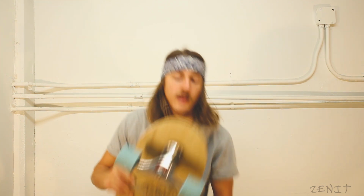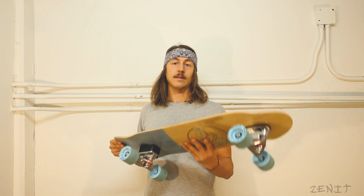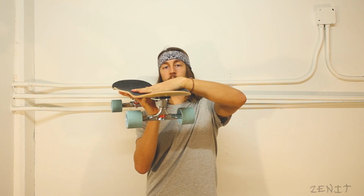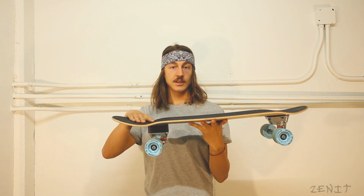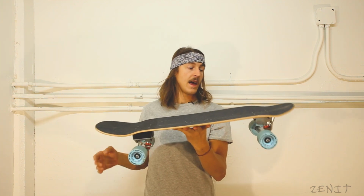So, the 67 is much more of an aggressive surf skate. It's got an aggressive concave profile. It's got a good flare at the front, which means it locks your front foot in for carves, and a great pocket at the back. So if you want to do some cutbacks, if you want to do slashes, or even if you want to ride transition, your foot's locked in.